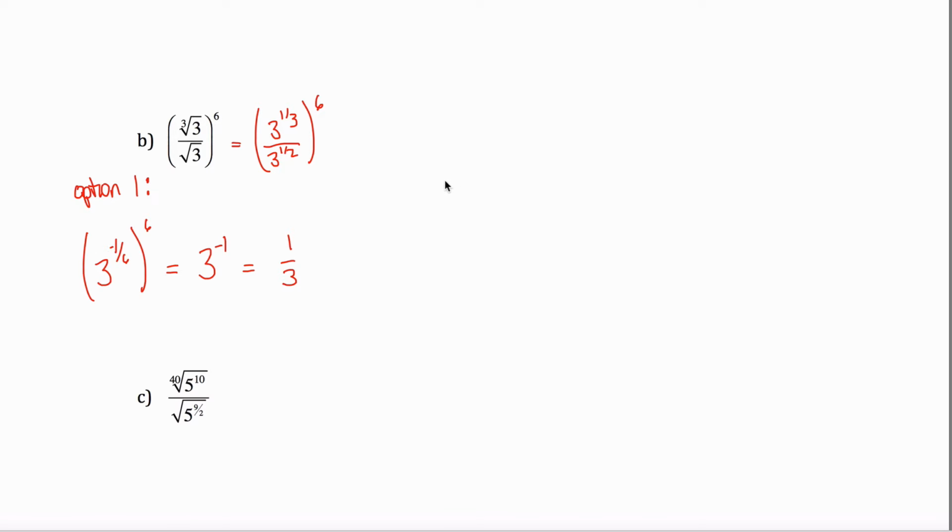And one more way, just because I think there's lots of other ways you could do this, but I suspect that the two ways that people will do most commonly will be to do something like this, or to take this 6 and distribute it in the numerator and the denominator. So to rewrite this as 3 squared divided by 3 cubed. I'm taking the 1/3 times the 6, and 6/3 is the same as 2. And then I'm taking the 1/2 times the 6, and 6/2 is the same as 3. So I get 3 squared over 3 cubed. And now I can subtract those two exponents and call that 3 to the negative 1 power, aka 1/3.